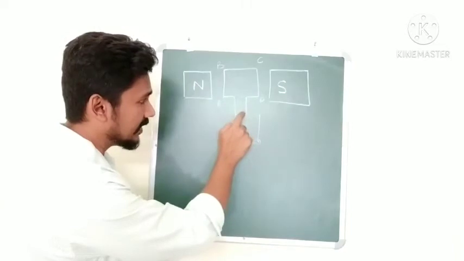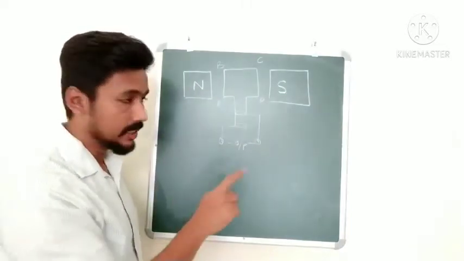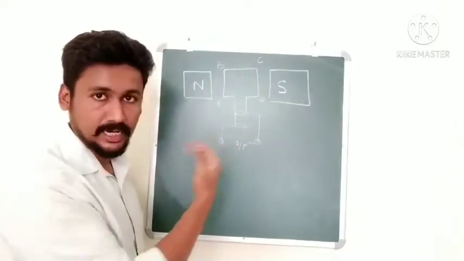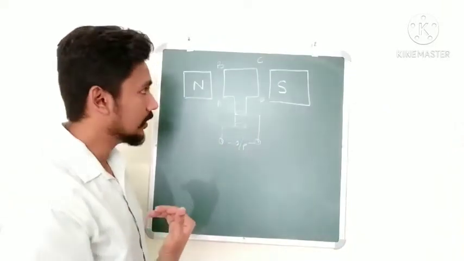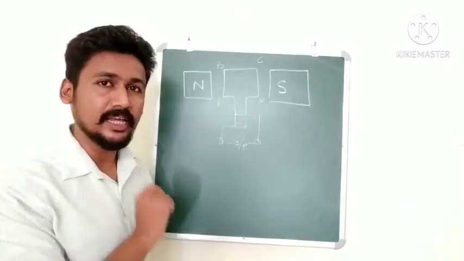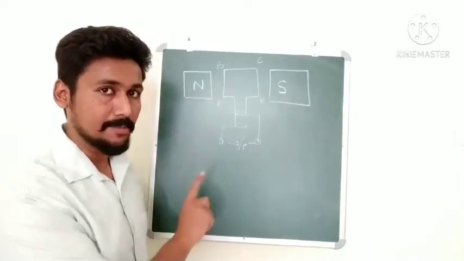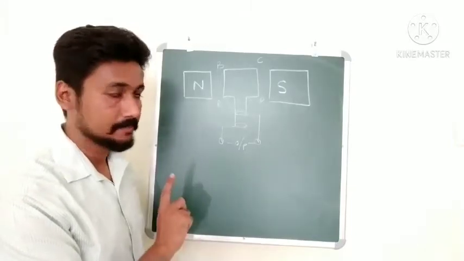Now this coil is attached to two slip rings, and these slip rings are then attached to the output, where we are going to get our final current. Again, in 10th standard we had completely discussed this. So I hope you remember that, and that same knowledge you will be able to use here as well.